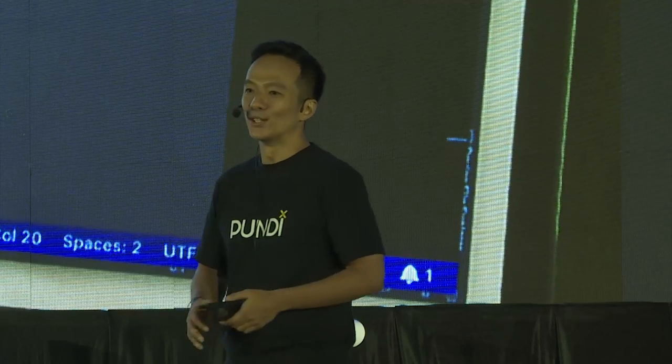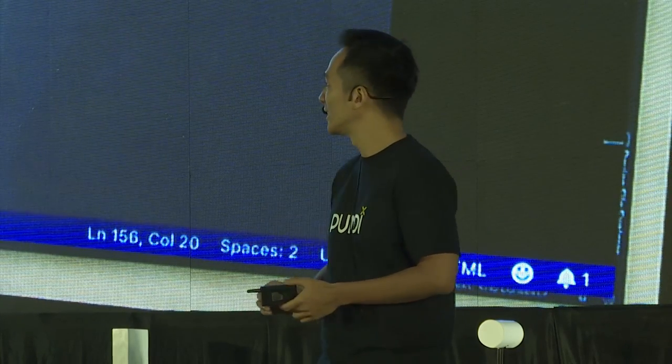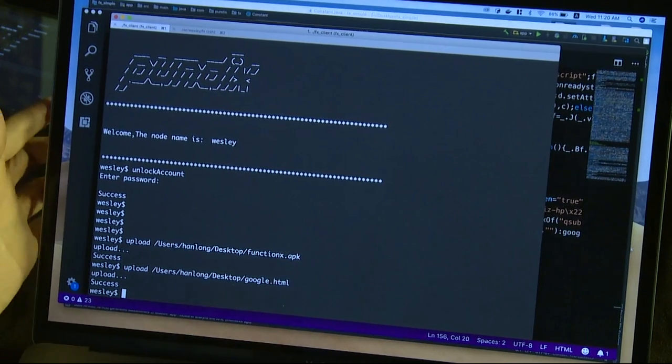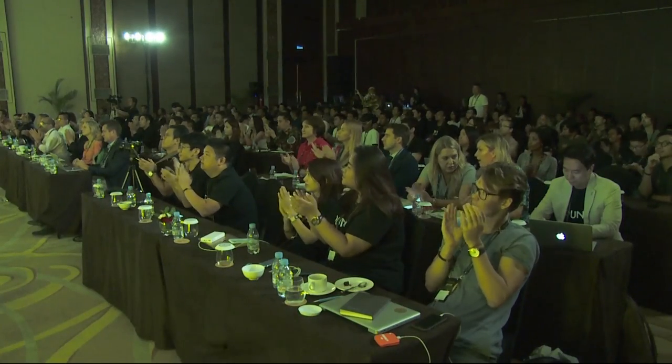We want to make it so simple that anyone who already has development experience can upload everything onto the decentralized network. It is so easy, so simple. It is different from what we understand about blockchain and decentralized apps. It is something that everyone can start immediately. Every developer can go home today and launch everything they have, whether it's an APK file or an HTML file, and instantaneously put it on the decentralized world. Okay, the demo is done.